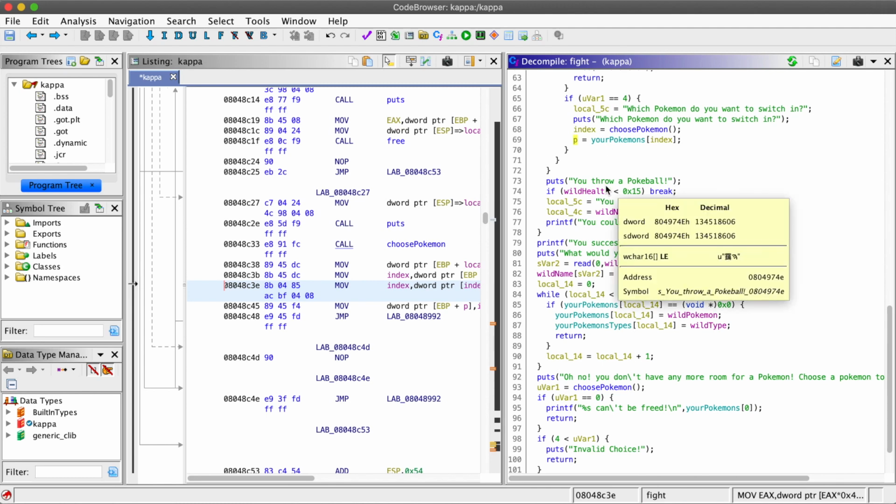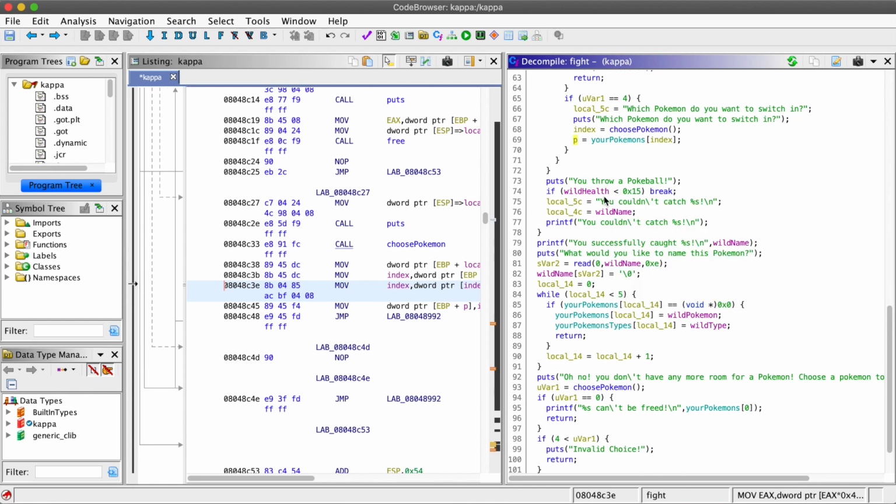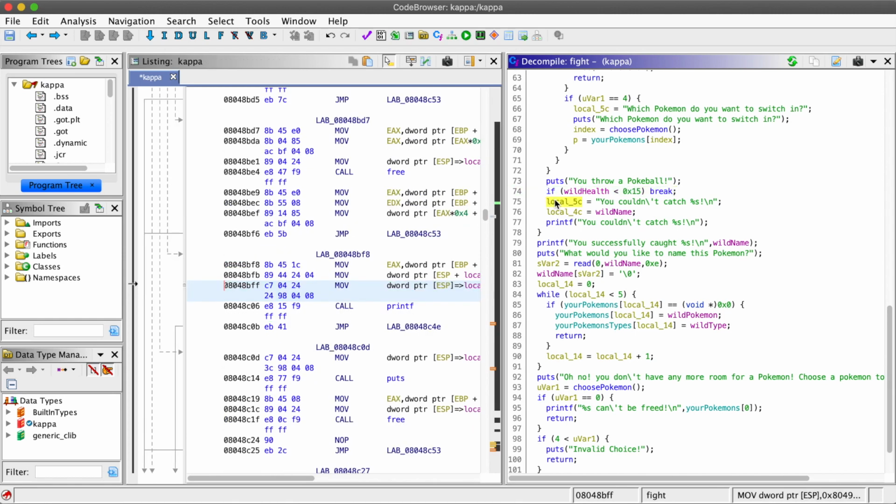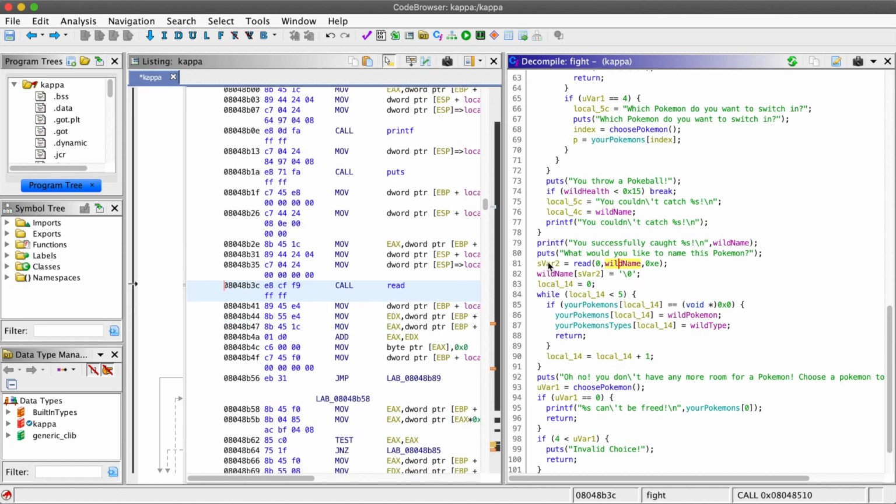Then we can see the code that handles the Pokeball case, and depending on the value of its health, we're gonna catch it or not. If we successfully caught it, we're asked for a name for the new Pokemon.